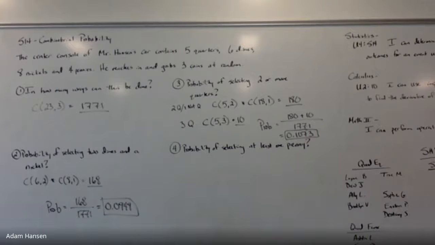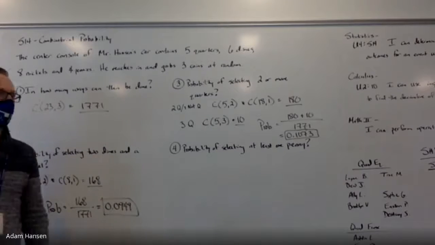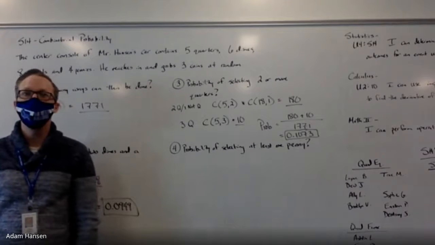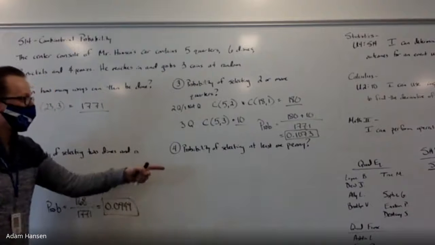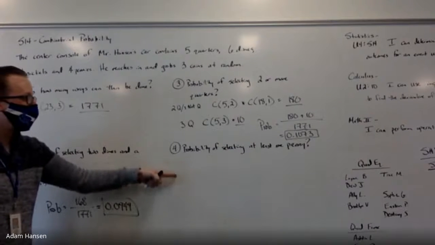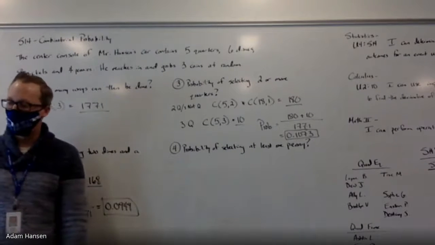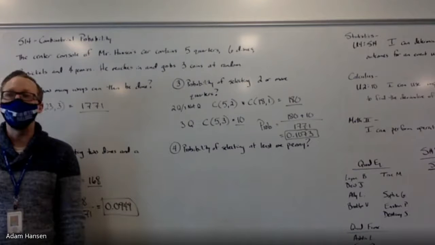Another multiple option scenario here. What if I want at least 1 penny? How many pennies could I have selected if at least one of them would have been a penny? I could sit here and find all the ways to have either 1, 2, or 3 pennies. What else could I do to be a little bit more efficient?